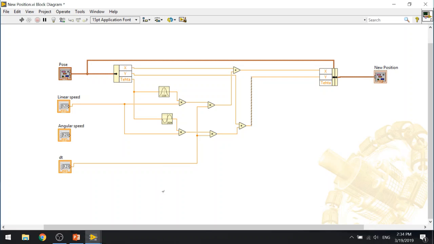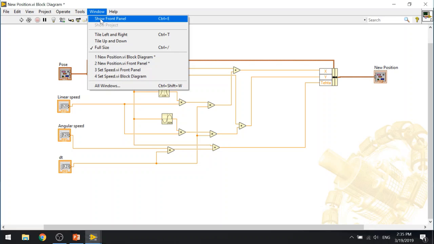And as I said, if we multiply angular speed with time and add it with the previous angle, we will get a new orientation. And now we have calculated a new position of our robot.